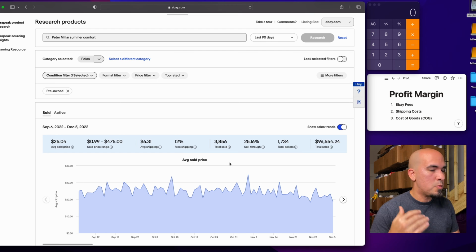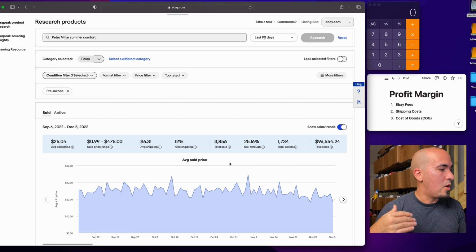If you have a little bit more experience and you have a good top rated plus status, and you've been on the platform for a long time, then you're probably going to want to price your item somewhere in the middle of the pack. You don't want to be over because your item's probably not going to move, and you might want to be a little bit under if you're starting out or you really want to move your inventory.